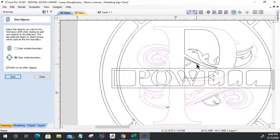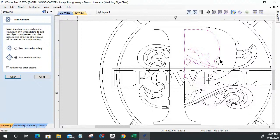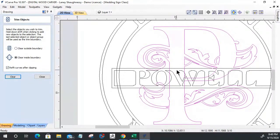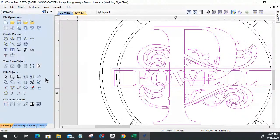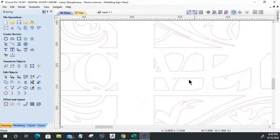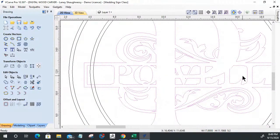If I tried to select all of these vectors, all of my outside stuff, let's grab this little guy. Grab this guy in here. And if I group this together, now if I welded that to this, it's getting rid of everything in the middle, right? Everything I just worked on. So again, I'll show you, if I weld that, it's getting rid of everything I worked on. It's kind of blending, you know, that's not what I want.